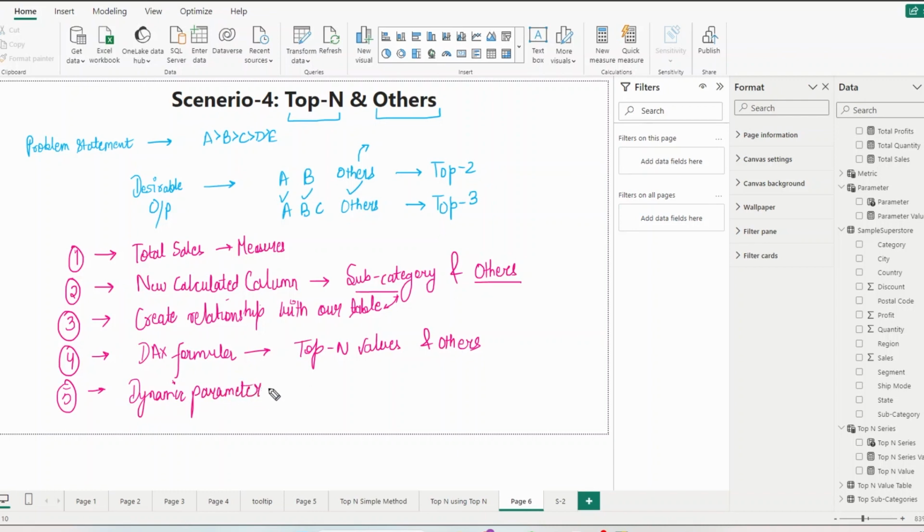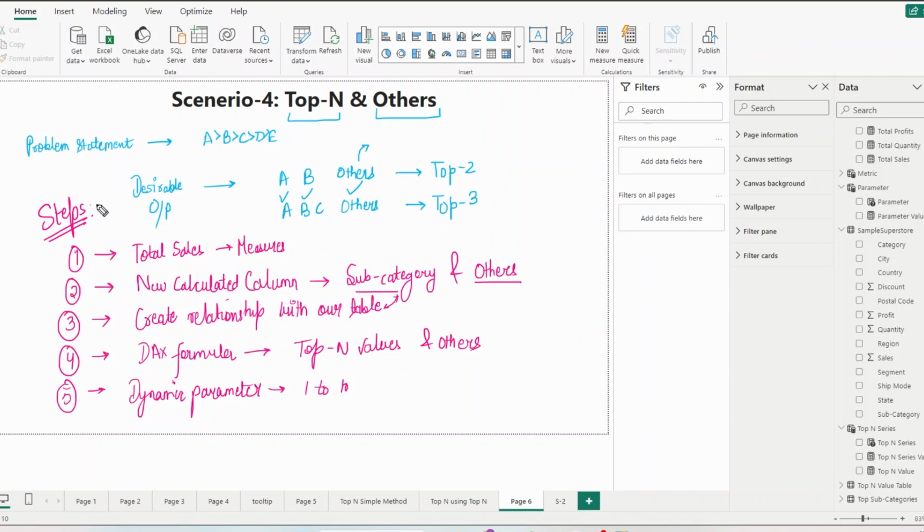If you haven't seen the video, you can go to video number 2, where we created a dynamic parameter in which the value changes from 1 to 10. From this we can change it if we want top 1, top 2, up to top n. But now we have included one more thing, that is, we want the others column as well. So these are the steps that we are going to follow for this problem statement.